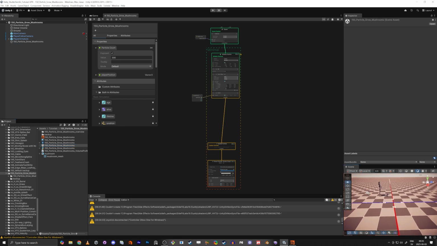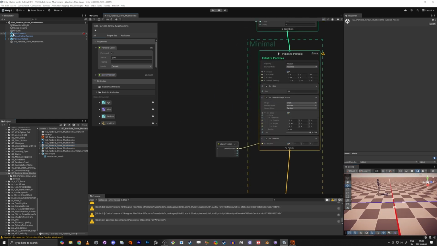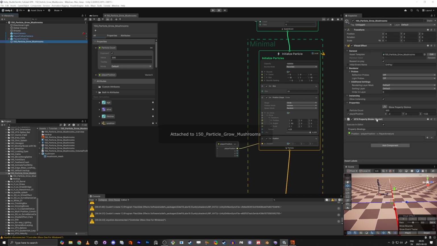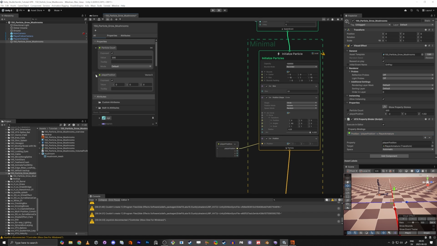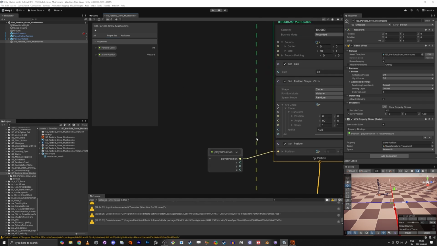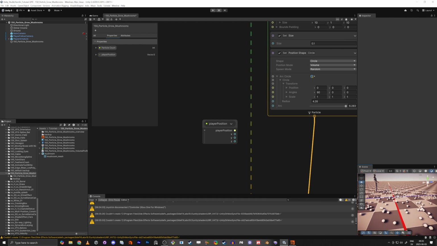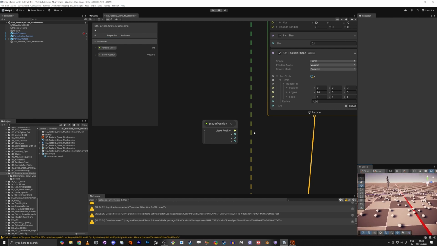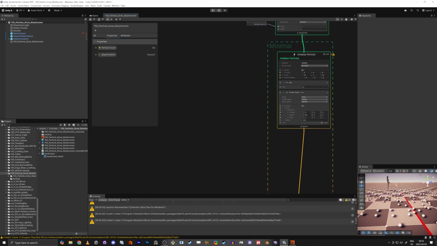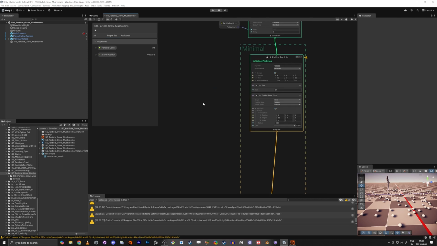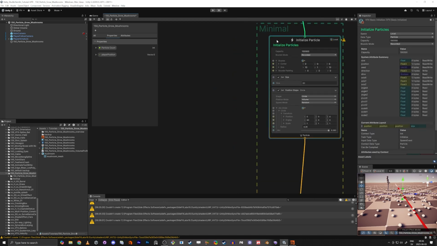So we have set up, we just made sure that with this VFX property binder, we are getting this player position into the setup. So we have it here, and that's great. So what I had here, set position, we don't need it, just for debugging. And we have the mushrooms here, so that's lovely. And the next thing we want to do, well, we set the size here. And what we want to do, we want to set the custom attribute here, because we want the final size.